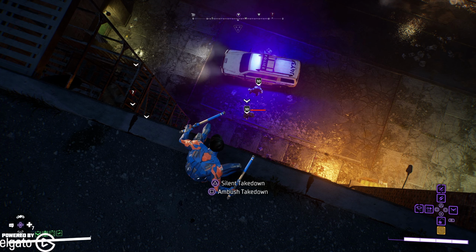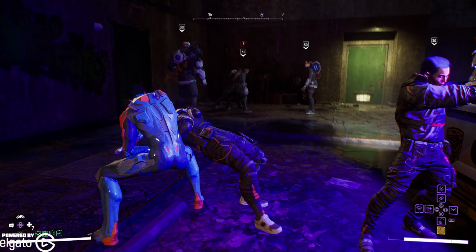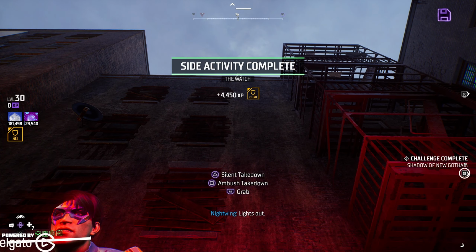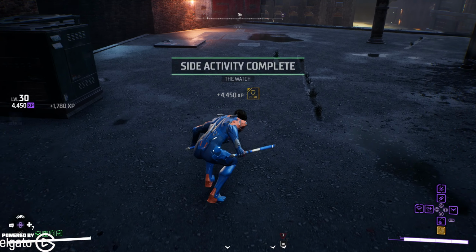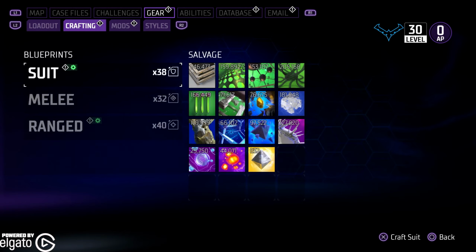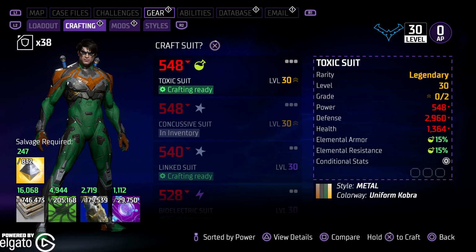Alright, so this silent takedown should get me what I need. So we're gonna go ahead and do the silent takedown, just get right out, because we're gonna get our night watch. There it is. So we got the watch reward. And if we go into our gear, it is a suit. Now it's not always going to be a suit, and look at that. We got a toxic suit.